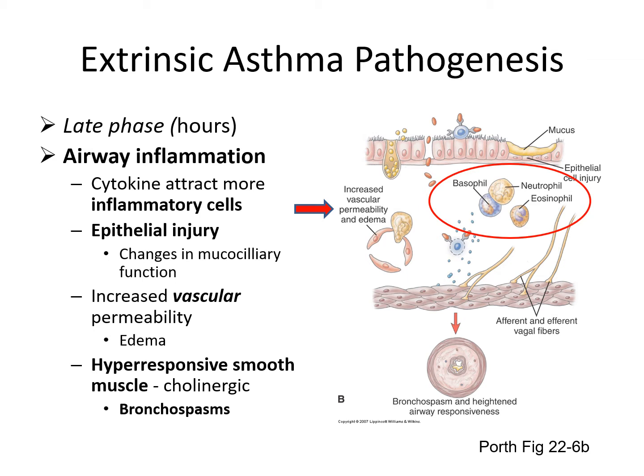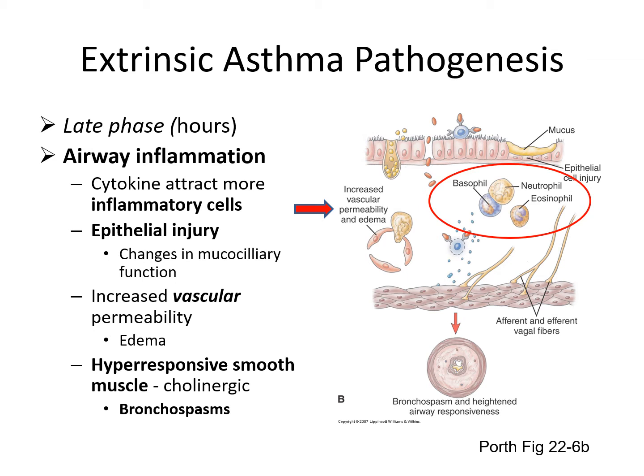We get an increase in vascular permeability. I forgot to mention that these inflammatory cells are coming in. So now we have basophils, neutrophils, eosinophils. So more and more inflammatory cells are coming in to this region. And again, here we have our mast cell releasing more histamine. We get an increase in vascular permeability going on, and so these inflammatory cells are able to leave the vasculature and enter into the lung area. And that results in actually edema. So we get a pulmonary edema that's occurring in that area as well.